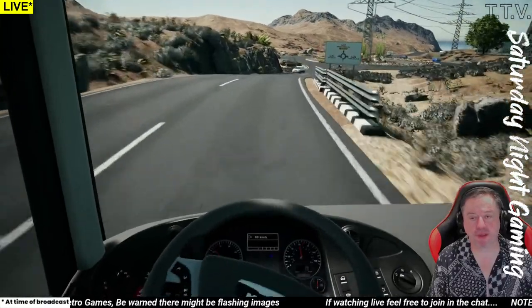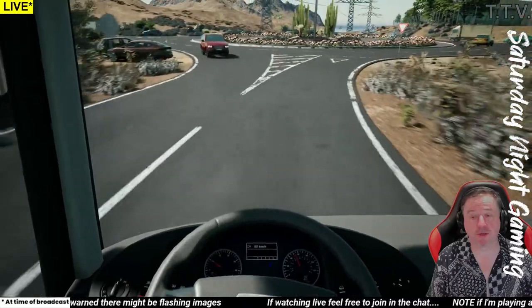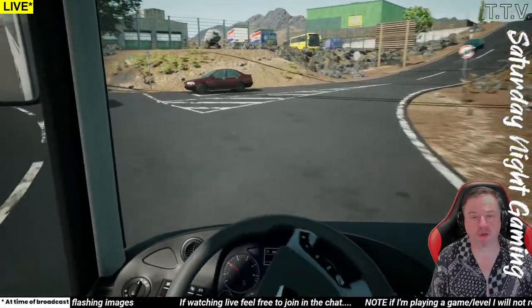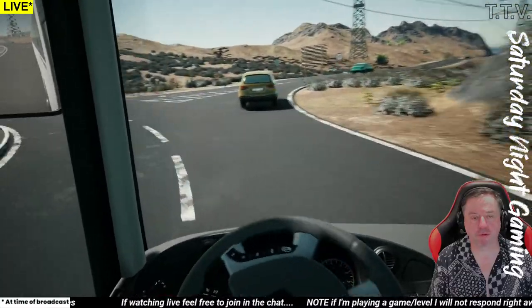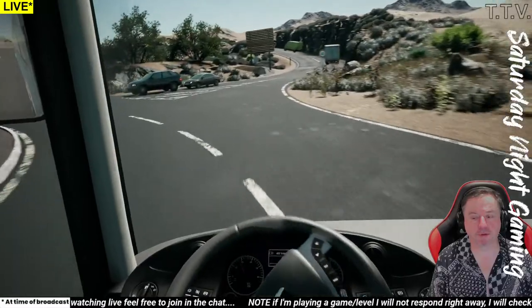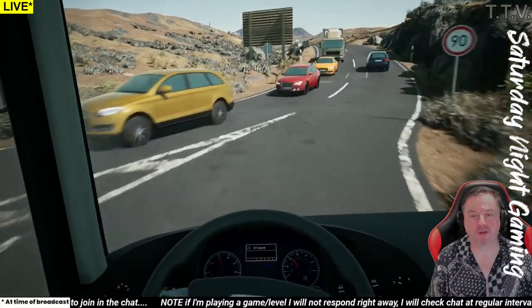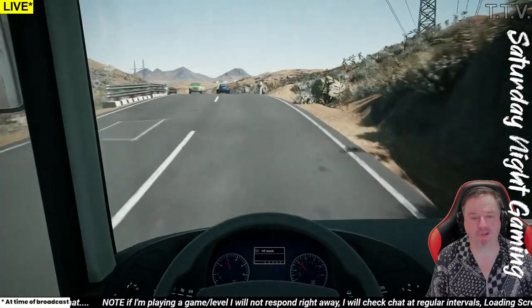Another roundabout. So where are we going? Oh! It's the end of the route. So where's the bus stop? So the traffic I have behind me. Oops.